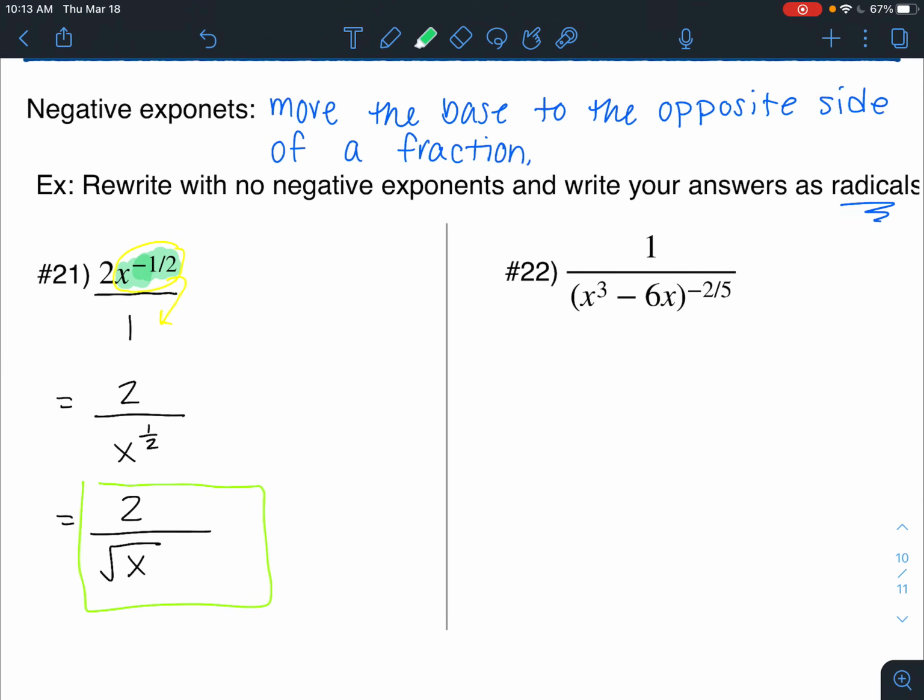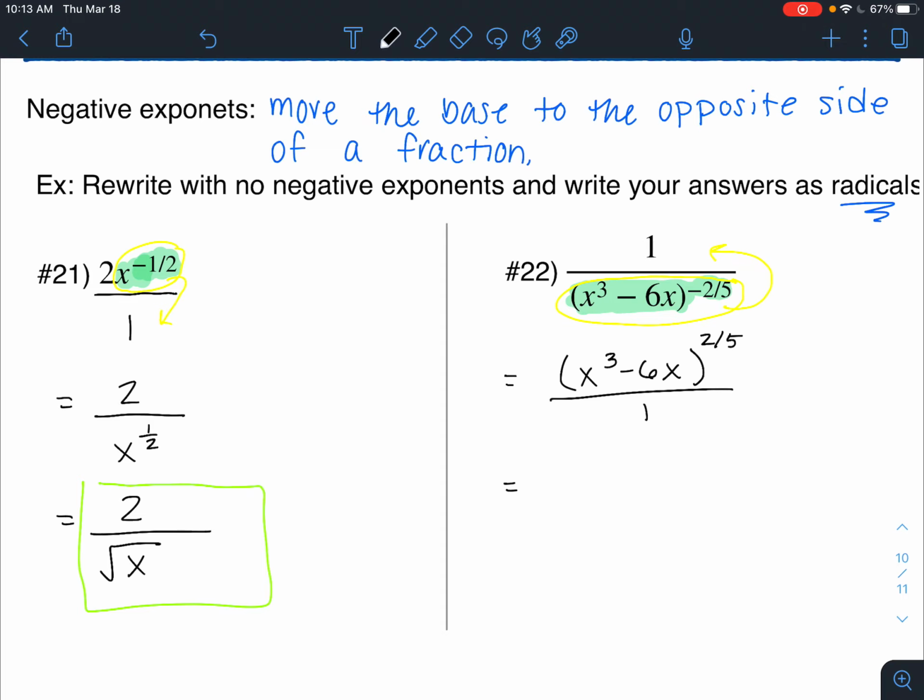So then over here, we have a negative 2/5 power, and that is touching everything in these parentheses because it's directly on the parentheses. So since this is starting in the denominator of a fraction, it means anything that the negative exponent is touching really wants to move up to the top. So we're actually not going to have anything left in our denominator. So we're going to bring that whole thing up. Technically it's over 1, but we don't need to write that.